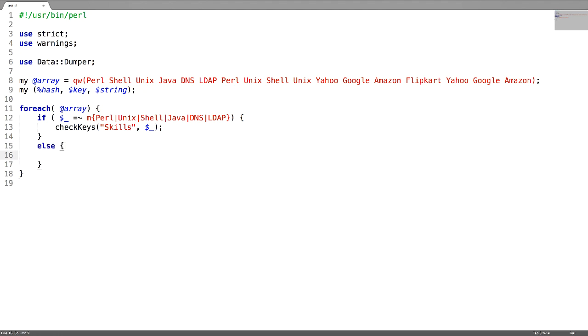Else pass the key teams and the default variable.